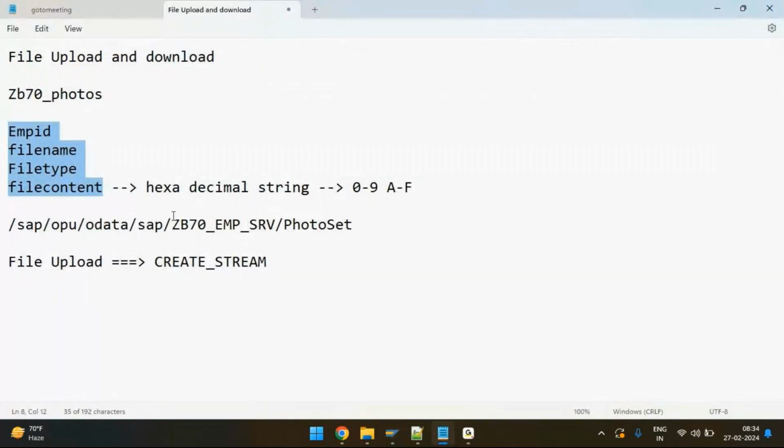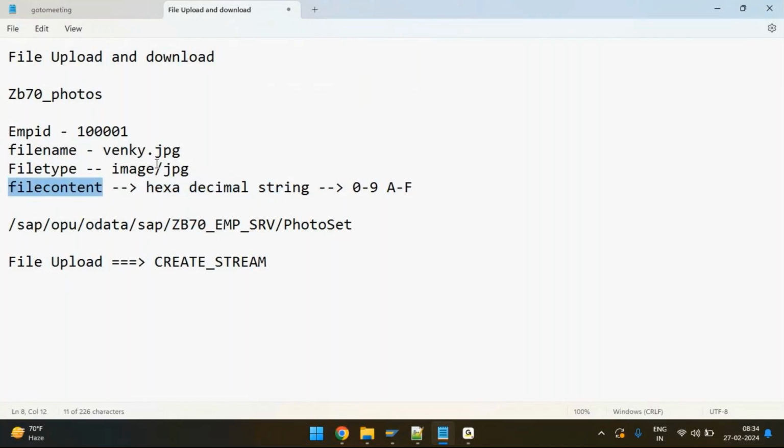how do you get this data that is filled in the front end? Let's say from the front end I'm sending 100,001, the file name as Venki.jpg, the file type as image JPG, and this is the hexadecimal content of the file, for example.